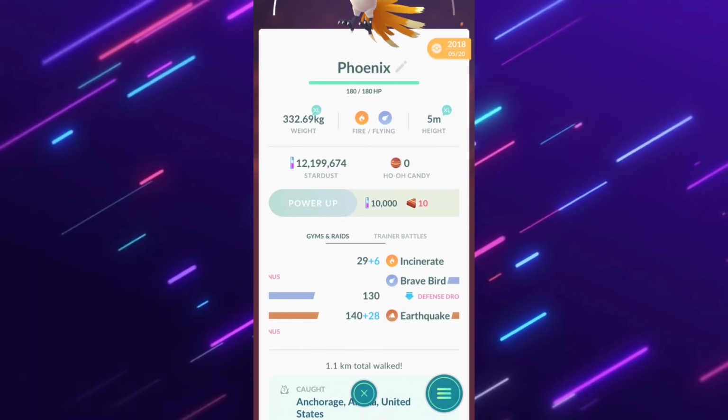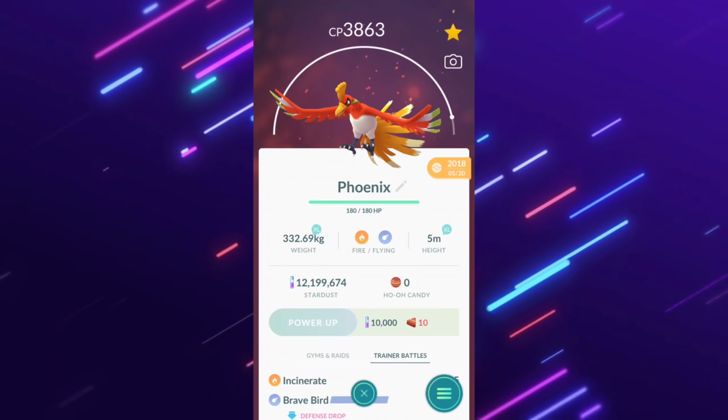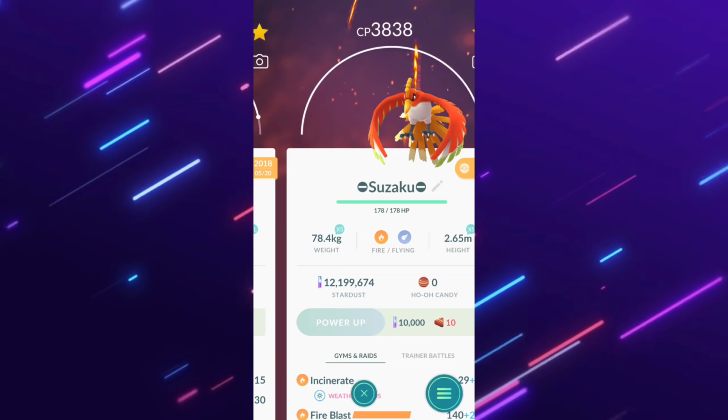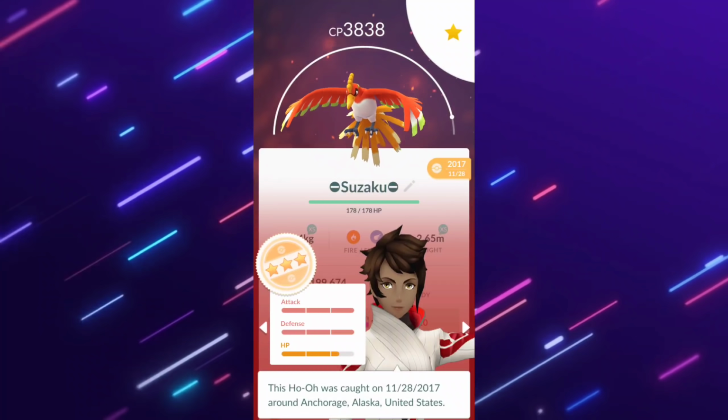I did use an Elite Charge TM to get Earthquake, was really contemplating that, but now I'm sitting on about 10 Elite Charge TMs, so it was a great idea to do that. I did use it in the Master League and it did perform pretty good.